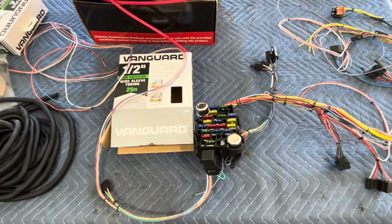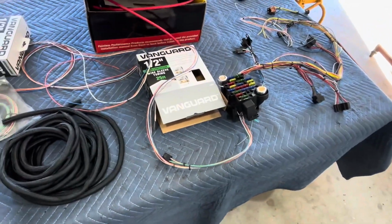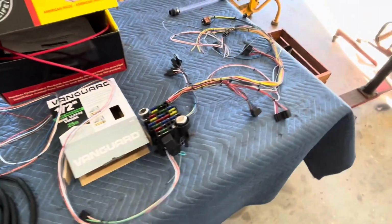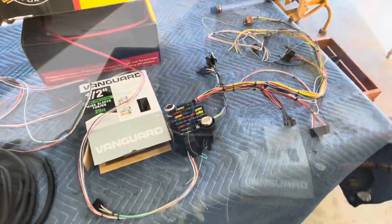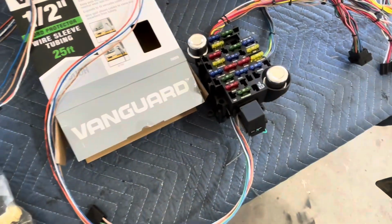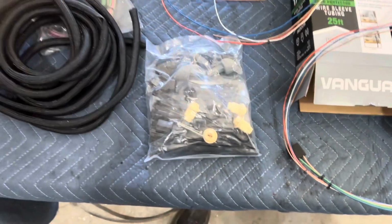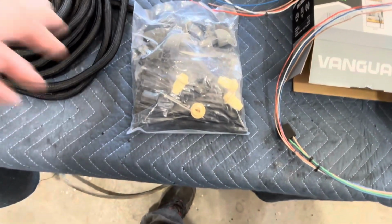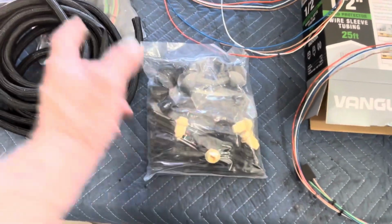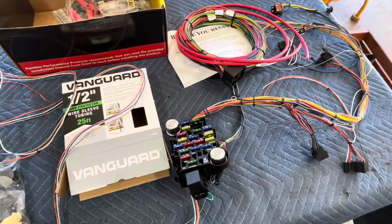So what we're going to do is get this thing installed and route the wiring where we need to. Then we'll worry about putting the loom on it. But yeah, that's where we're at right now. So I'll go over some of the highlights of the kit as we go through it. You can see it actually came with the screws to mount the fuse block as well. So we're good on that. It's got a bunch of zip ties. I've actually got hangers that we might end up using instead. We'll see. But it's got under dash lighting, all your connectors and everything. And we'll go over how to do the connectors when it comes time too. But for now, we're just going to get this installed so we can start routing wires.